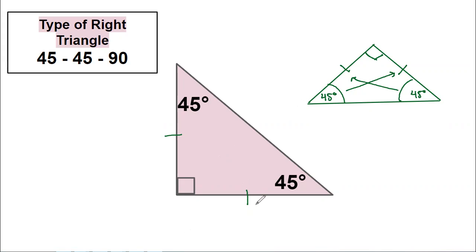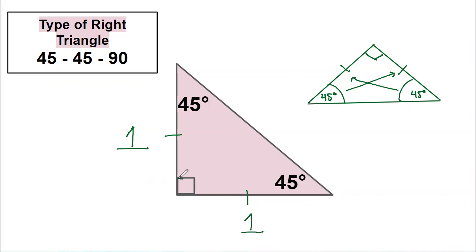Now, from here, we're going to assign a length to one of the sides. I'm going to assign this one a measurement of 1. We just want our basic triangle. Therefore, if this is 1, what is the measurement of this side? 1. All right, so we have 1, 1.